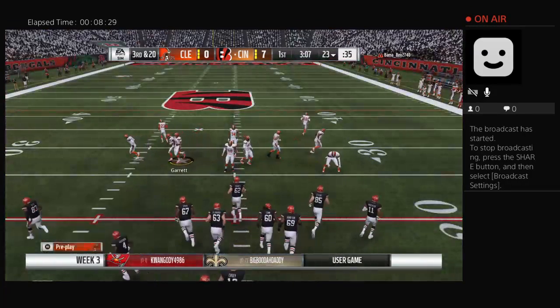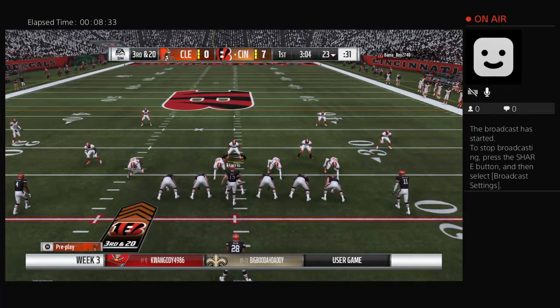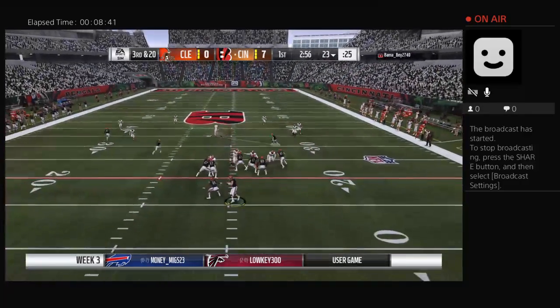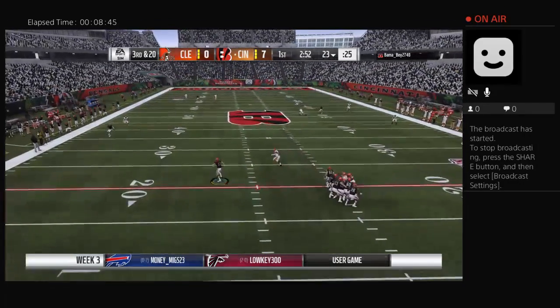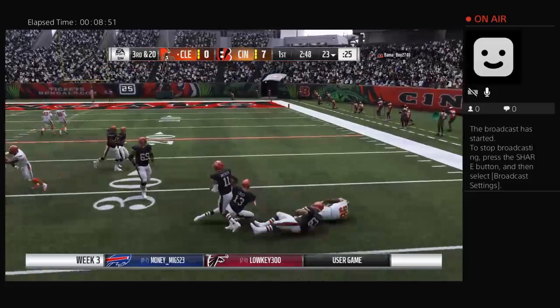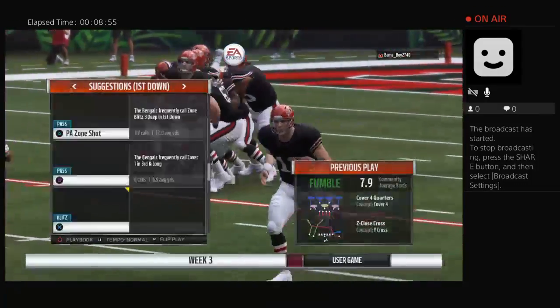So it's 3rd and long, and defensively not a real surprise. They're in the dime. All right, here we go. 319. Looking to throw. Casey. Dancing to his left. He's going to... And now a fumble. The ball's out. And they have the football and will set up shop at the 33-yard line.